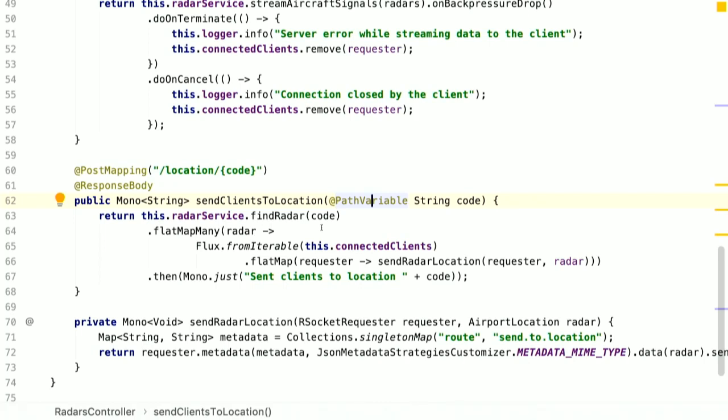Can we find out the back pressure demand in the controller, how many clients it's basically asking for, so that we don't have to retrieve that information from the database? So the question is, can we find out about the back pressure demand? You can, but it's actually transparent for you. If you're using fluxes all along the way from the controller to the database, you don't have to deal with it. The demand is being translated along the way. So that's how it's done in our case as well.